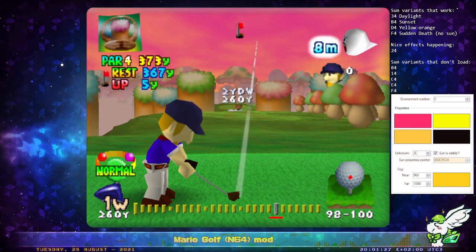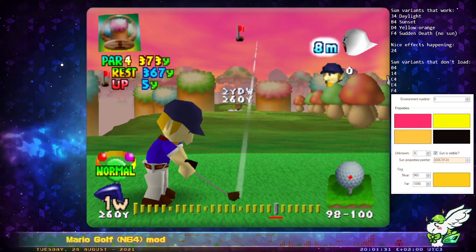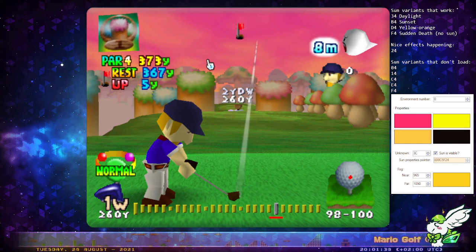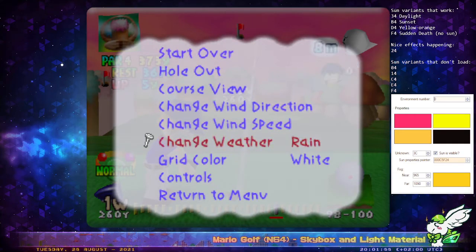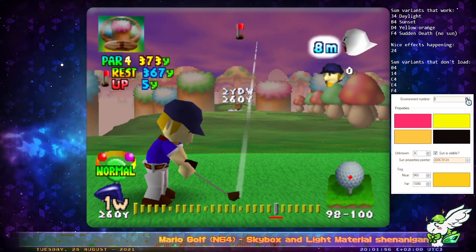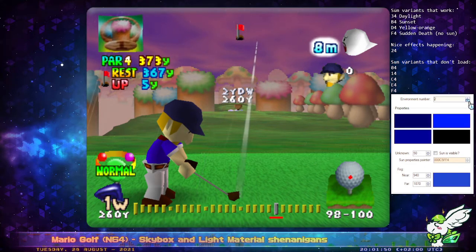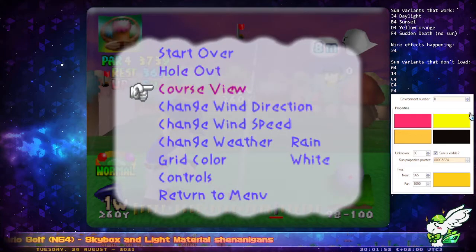So as you can see, this is a sunset. On the right side you'll see a little bit of the sun, but purposely I'm not moving my camera just yet. So these colors are from this. If I change it to rain, as you can see it's a little bit purple, it changes to this.